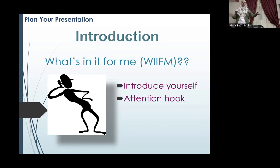Okay. So you need to do this very consciously, standing not very far off, and not very close so that people feel threatened, somewhere in the middle where there's about 1.5 or 2 meters between you and the first line. And then you introduce yourself by doing what we call a panoramic look, okay? So you go from the far left or the far right and you go, hello everyone, my name is Mahaima, okay?